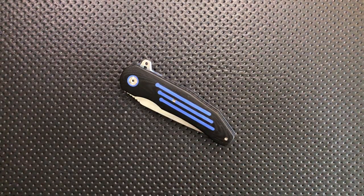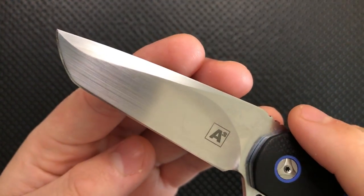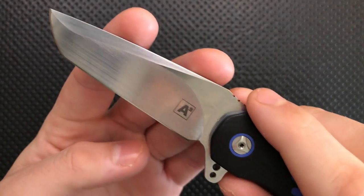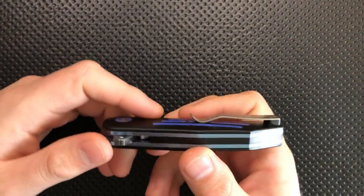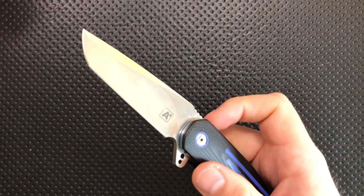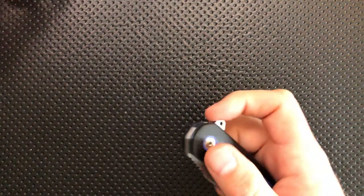On the final conclusion front, look, this is 100% a beautifully made knife. I mean, seriously, look at that. Look at that. That's gorgeous. I love it. And it is well finished. A lot of details. A just incredible looking blade. Oh my God. And frankly, one of the better actions I have ever had in a pocket knife.